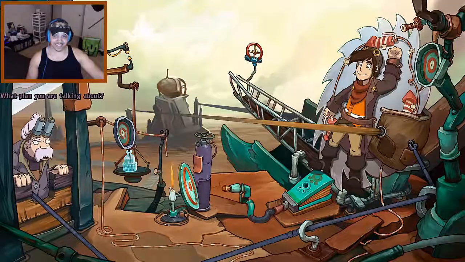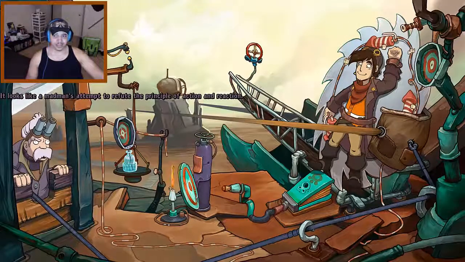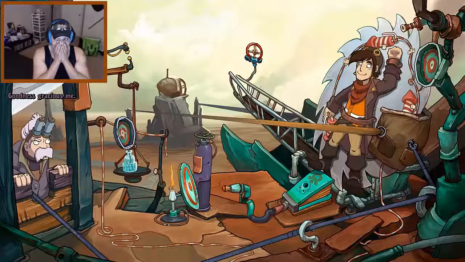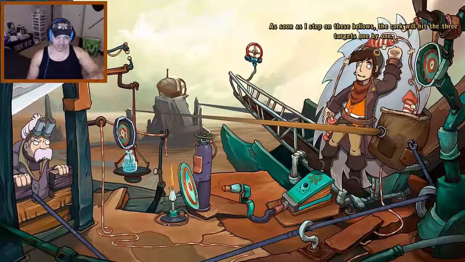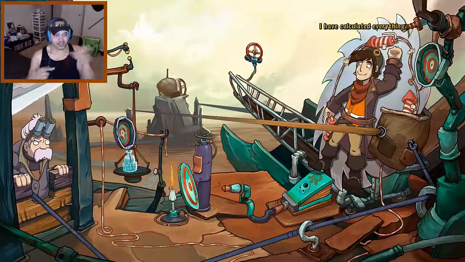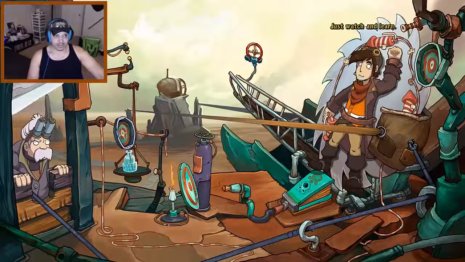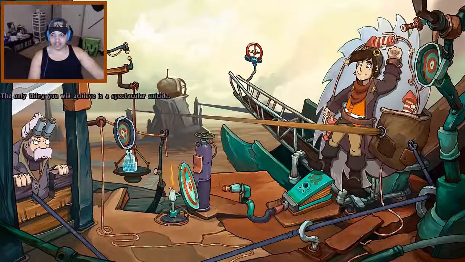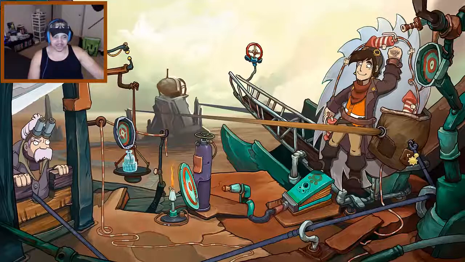What plan are you talking about? Well, what does it look like? It looks like a madman's attempt to refute the principle of action and reaction. Close enough. Goodness gracious me. As soon as I step on these bellows, the cork will hit the three targets one by one in a spectacular chain reaction. This will cause the rockets to be lit and the safety rope to be cut. I have calculated everything. Just watch and learn. Oh, and keep away from the falling blade if you want to hold on to your fingers. You'll see. I will. Stop it, Rufus. The only thing you will achieve is a spectacular suicide. Don't panic. I've calculated everything. Okay, here we go. Take a good look. Rufus, no!